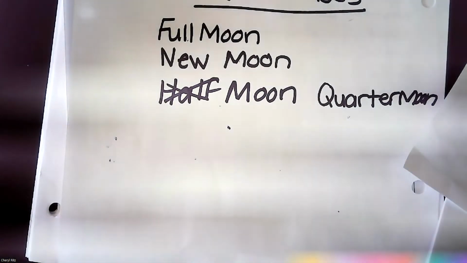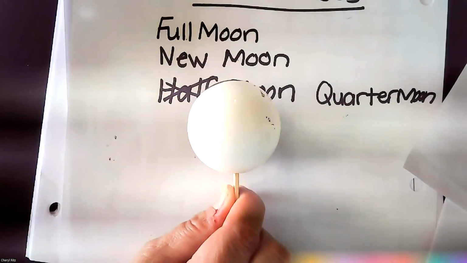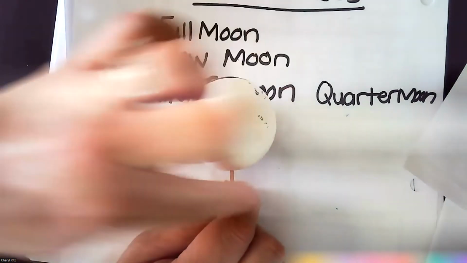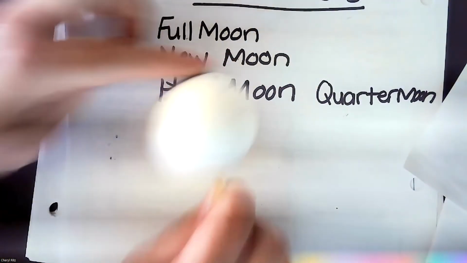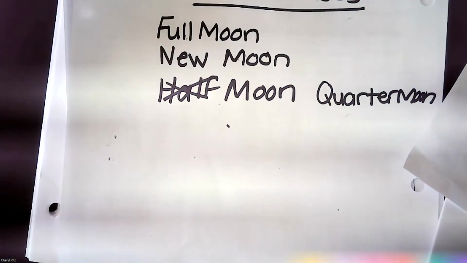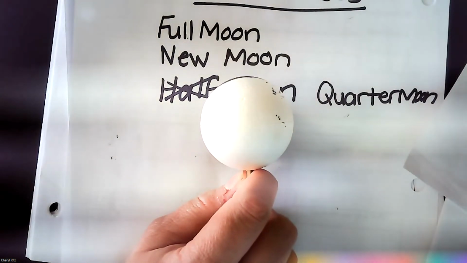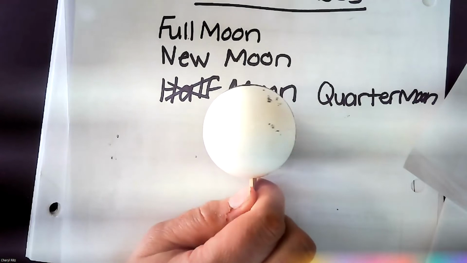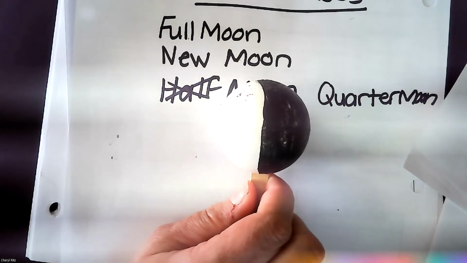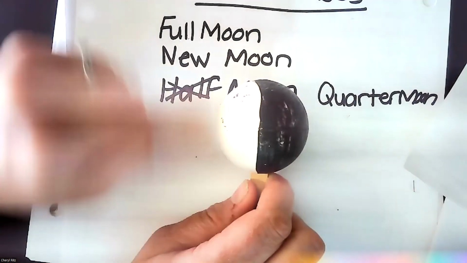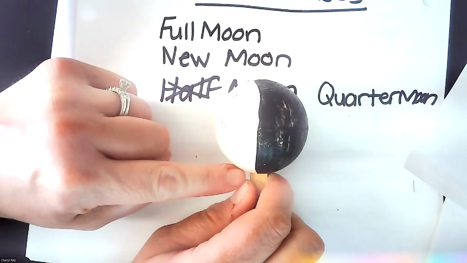When you look at a full moon, how much of the moon are you really seeing? Okay, so you're seeing the full circle, but isn't there a whole backside of the moon that you're not seeing? So when you're looking at a full moon, it's really only a half moon. So now let's change that to when you look at this moon. This section right here is only a quarter of a moon.